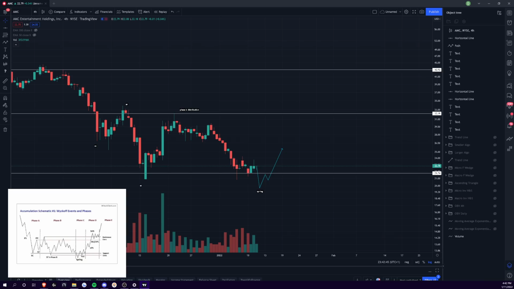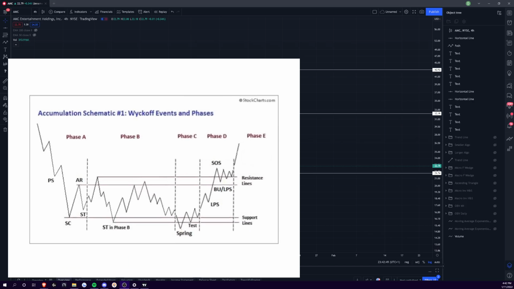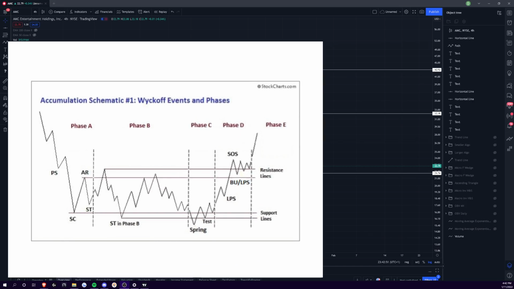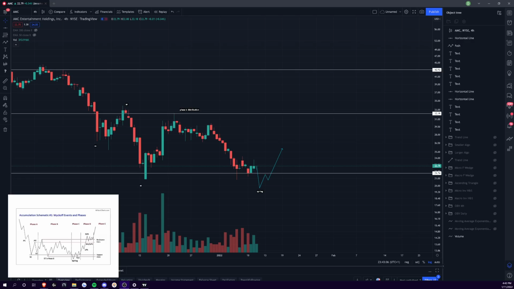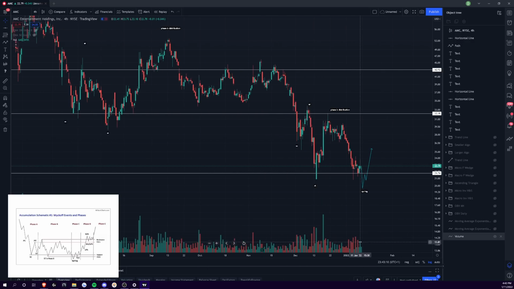I don't have the technology, but you see here, right before phase C, how it bumps and bounces off of the support lines almost, and then it kind of just goes sideways a little bit. You could make the case that that's what's going on here, right? So let me make it smaller now, so you have something to compare it to. You see that general region in the chart, so that's definitely something to be looking out for.